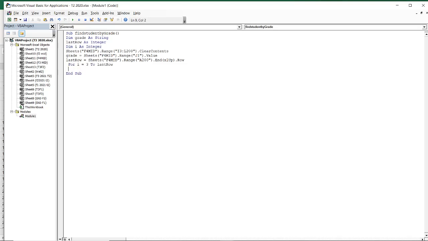Then we talk about if now, if cells, I open the bracket, if cells, that is I, and the first column, where it will be dealing with, I close the bracket.